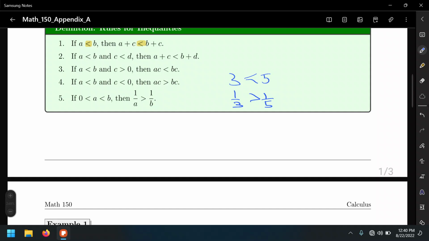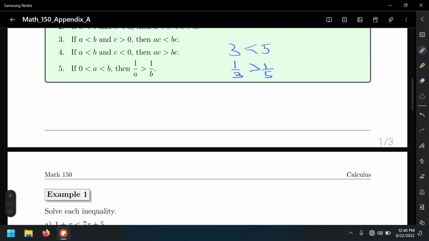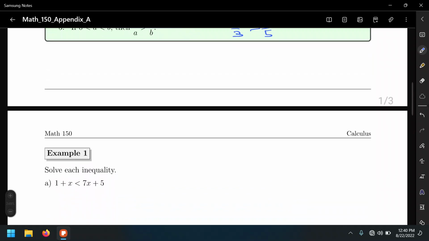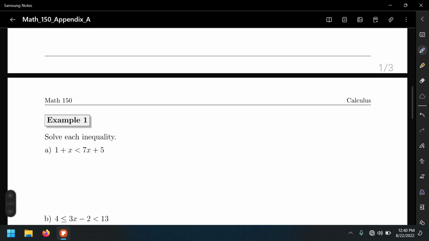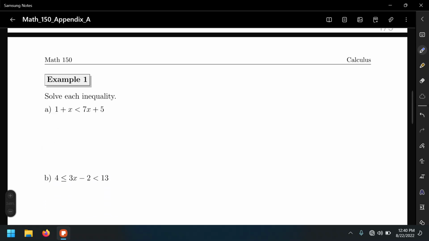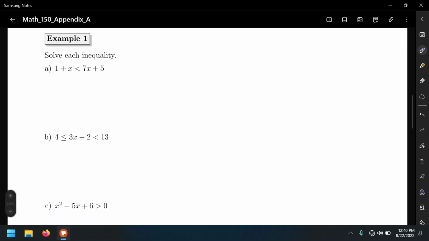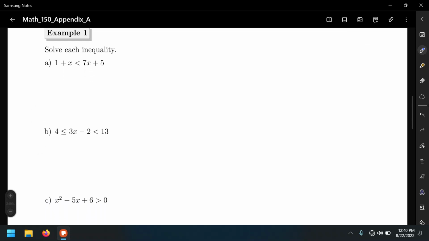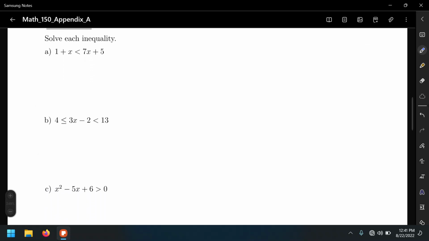And well, so these are pretty basic properties of inequalities. I mean, it's nothing new. It's something you've seen before, maybe more than once, but it's worth a second look as a refresher, because again we're going to make use of this very often. So how about we solve some inequalities? We still have some time to go through a couple of examples.